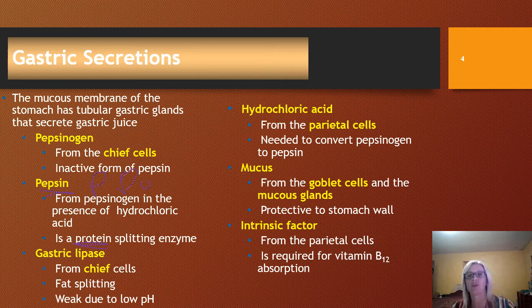Mucus, or what is sometimes called mucin, and that's a glycoprotein component of mucus, is secreted from goblet cells. Remember goblet cells from histology? I bet you thought you were going to be able to forget histology from Anatomy 1. Nope, sorry, still got to know that information. Goblet cells secrete mucus, and so this protects and coats the wall of the stomach, and basically keeps it from digesting itself. You've got all that hydrochloric acid, right? And so you don't want that to dissolve the lining of your stomach. So that mucus is very important. We then have intrinsic factor.